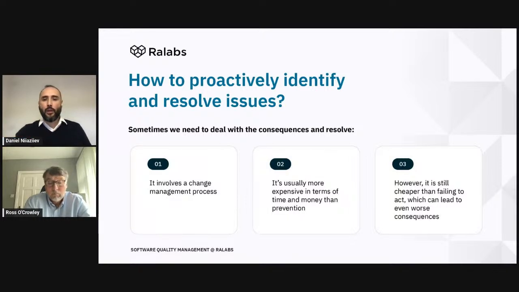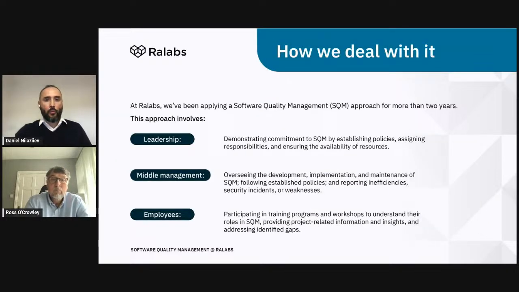Yeah, so it will be even more expensive to get it out of this tech debt state. So we deal with it using our framework.